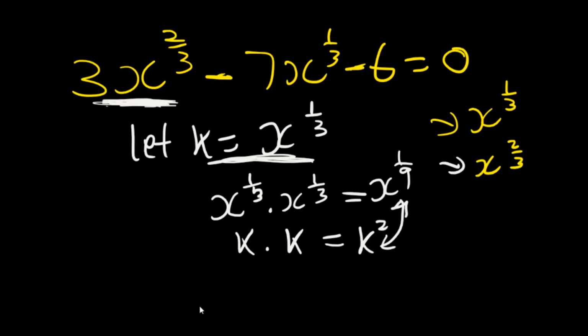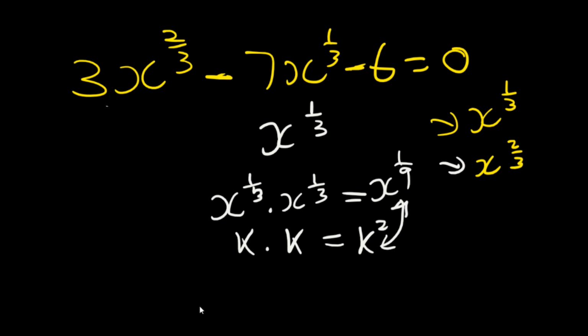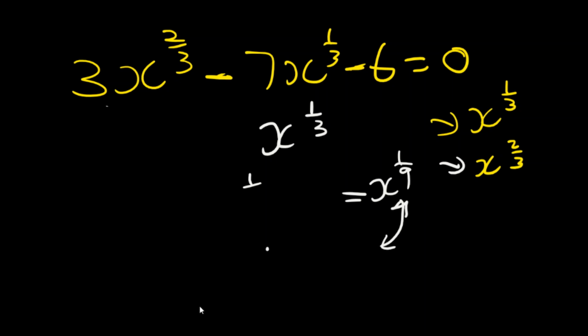But in this case, it's just different. So what do we need to put in here? Let's expand it so that we see exactly what we should put in before we say k is equal to x to the power of 1 over 3, right? Let's just expand this portion here. So let me erase here first quickly. It's important to understand than to just do the method because you are used to the method, right?